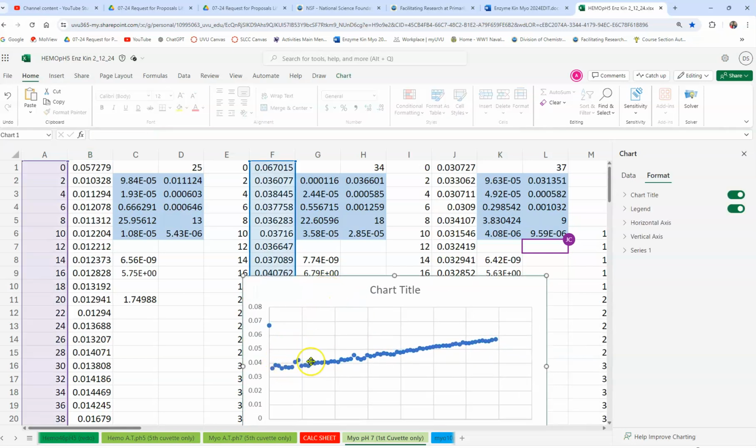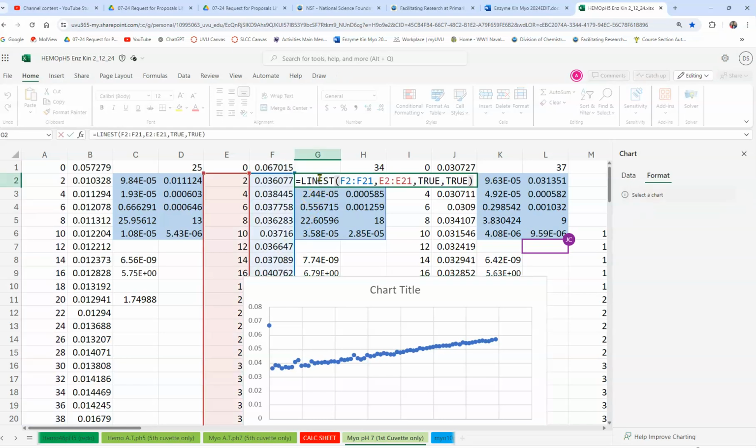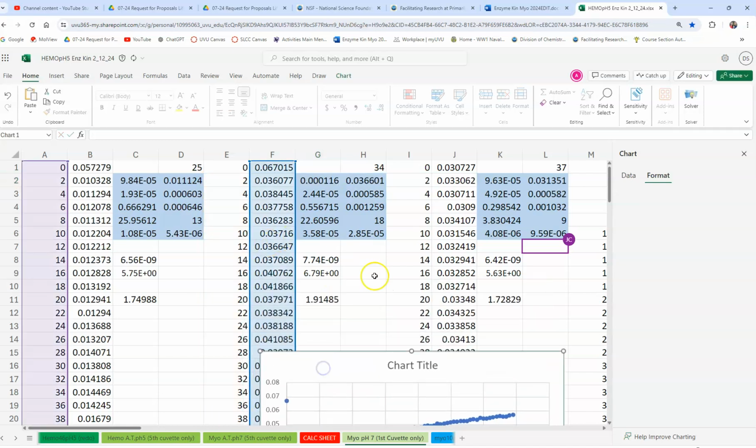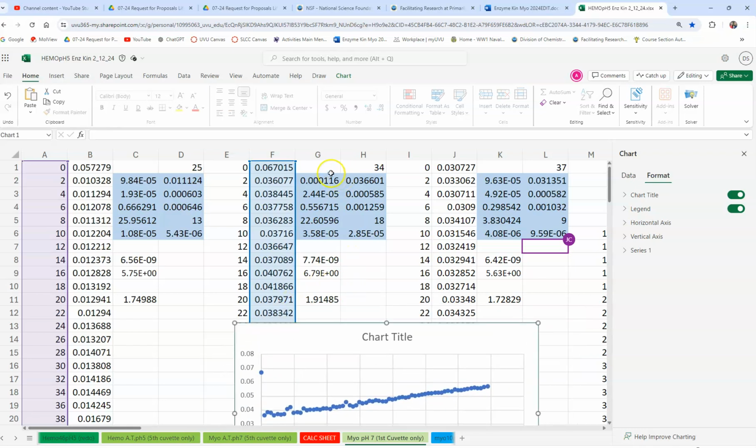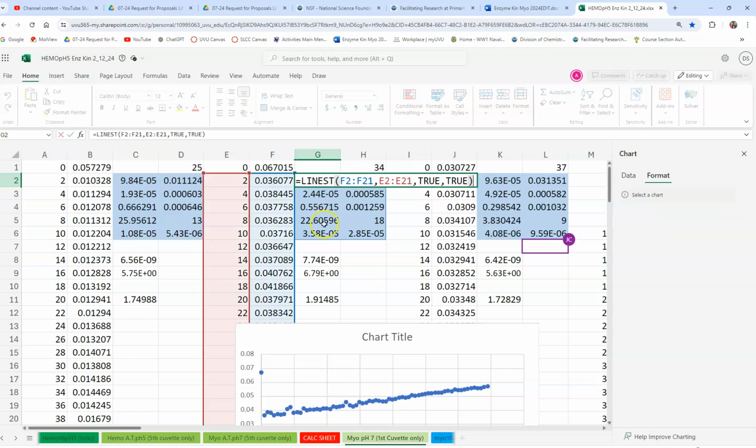Okay, so again, do the same thing with each one of these, making sure that you can look at the data and you can see where the trend is leading. There are some bumps in the way there, and one thing we could do is take out those bumps and just try to get the trend, but it's better to just make sure that this value here represents the trend that we're seeing well. So you're just going to go through all of these and verify that all of those values are represented well by this LINEST equation.